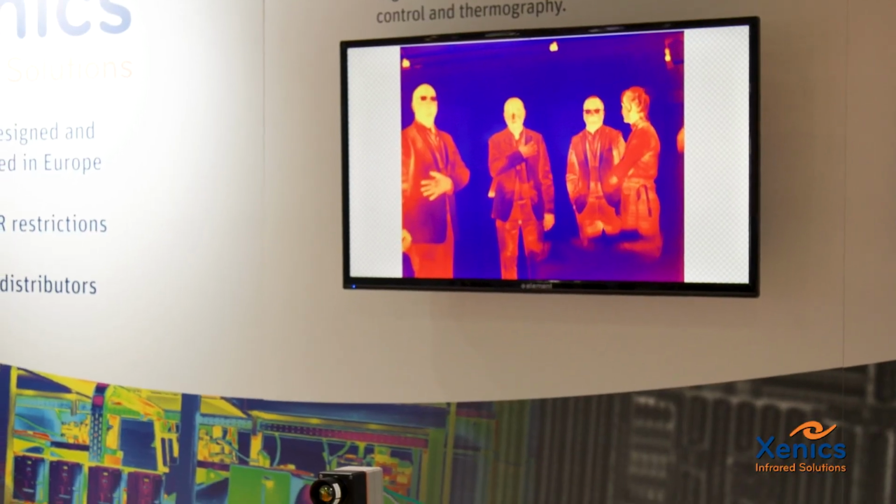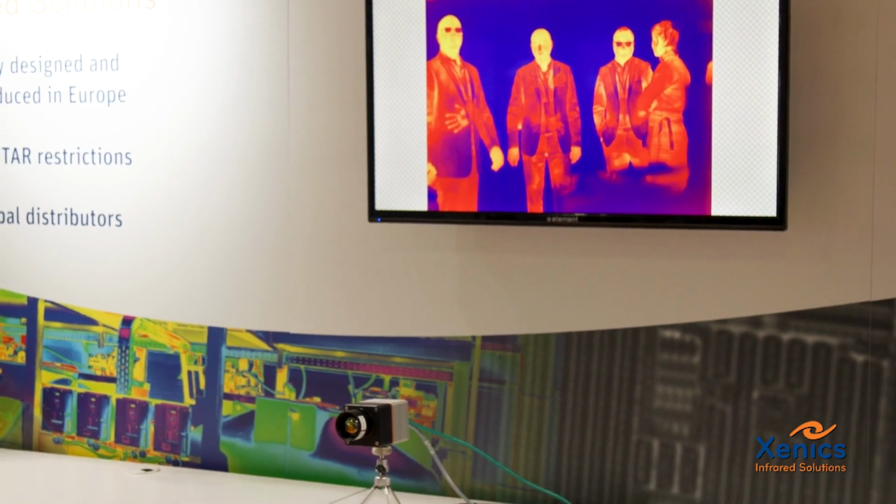Which was amazing. Is that the one that we were doing? Yeah, that's the one. We're standing in front of the camera in the demo and taking our hand and touching the suit, and you could still see the handprint as you take your hand away. Amazing. But that's just to show sensitivity.